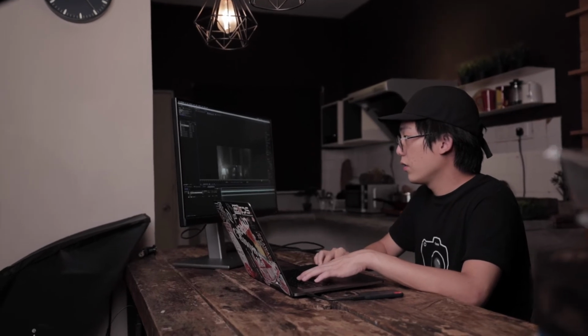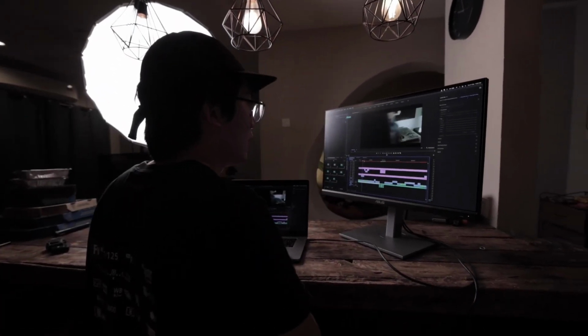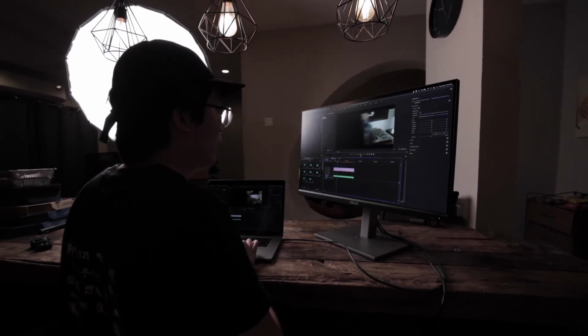And so just having this, despite being a budget-friendly monitor, gives you so much color accuracy, especially when you're grading and doing color correction, and it being a 27-inch monitor allows you to expand the timeline, really notice mistakes in your shots and what you can actually do to fix them up. So if you are looking for a budget-friendly monitor that doesn't cut corners, this is a really, really solid option, and I really can't find anything to hate about it.